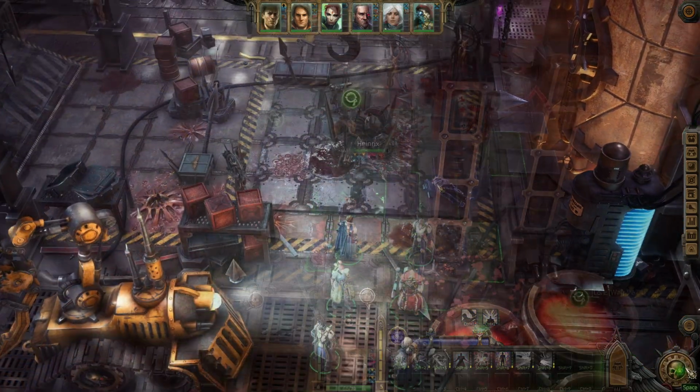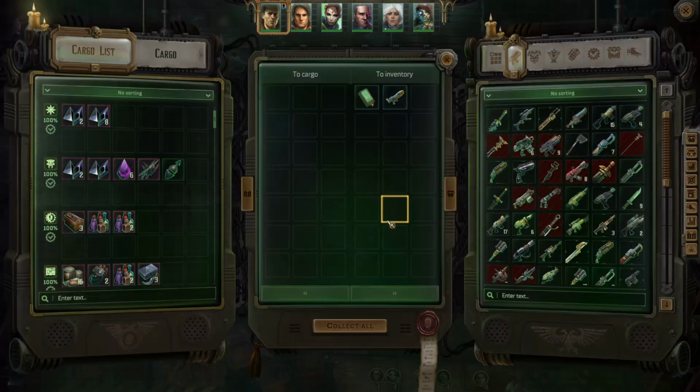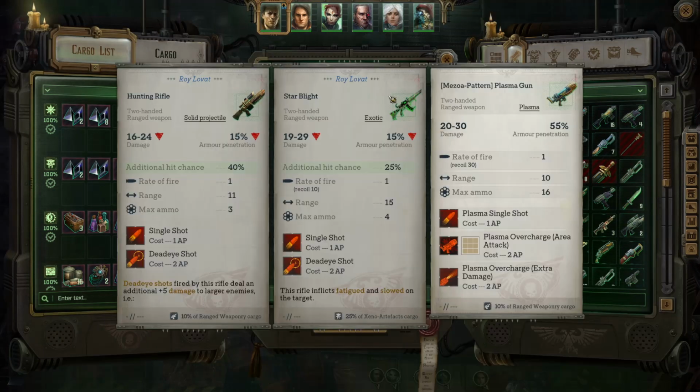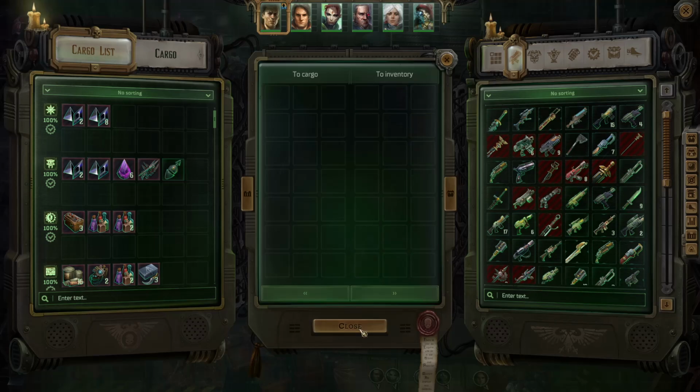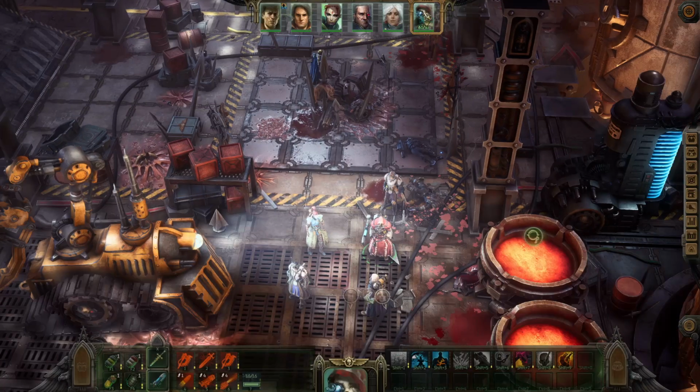This weapon represents a substantial upgrade from the standard Plasma Gun. It delivers double the damage and boasts an impressive Melta-tier armor penetration stat of 55%, all while retaining the same range, ammo capacity, and firing modes.